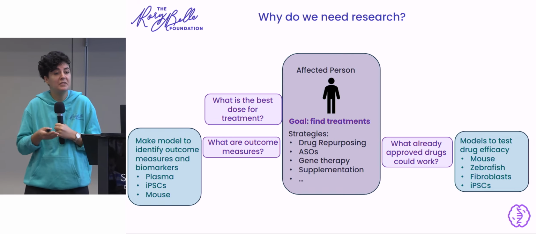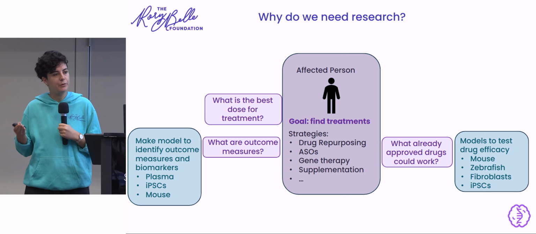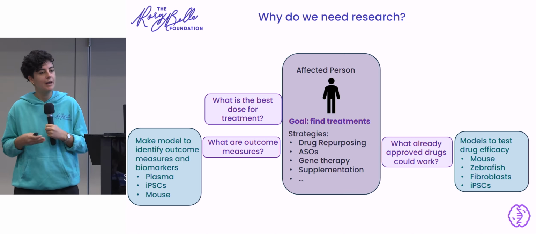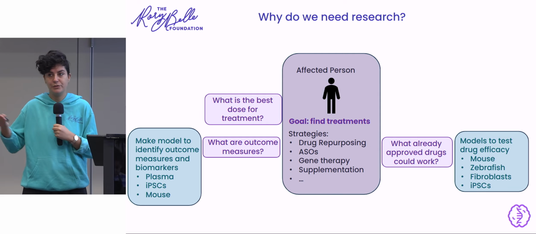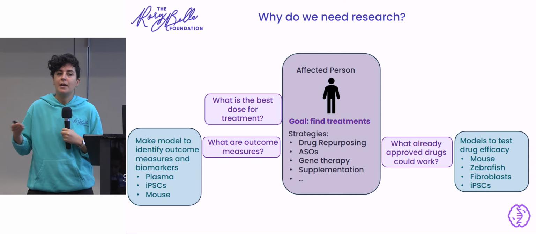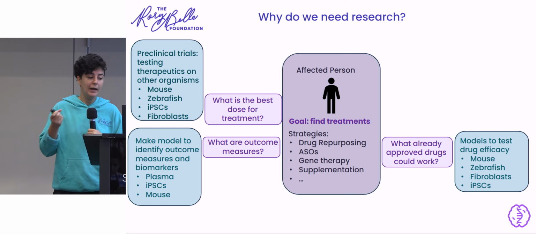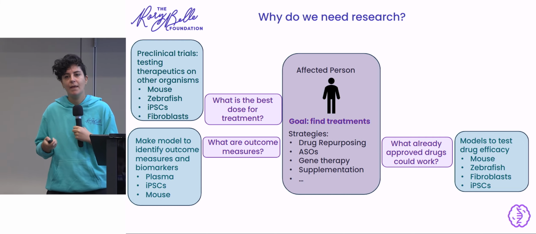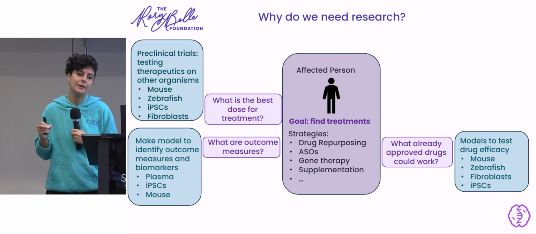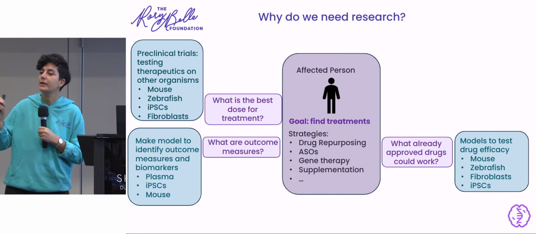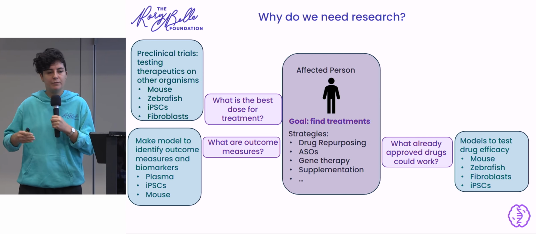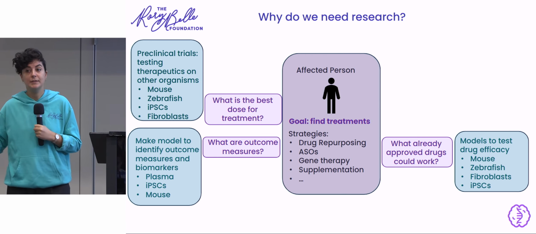What is the best dose for treatment? Let's say we find something. How do we determine what's toxic and what's working, right? We don't want to right away just give a drug to somebody and figure out there's toxicity after, right? So that's also why we're trying to have models in the back, the same models, and that helps us to set the goal for clinical trials. This is called preclinical trials, so we can set the doses and say, okay, here is how much we can give to one organism and figure out the safe dose so we don't include toxicity on top of the treatment, right?